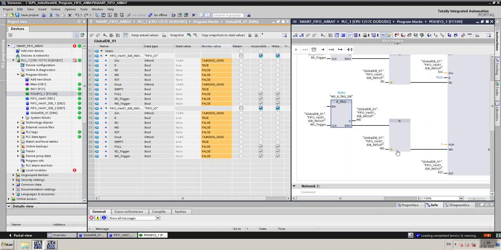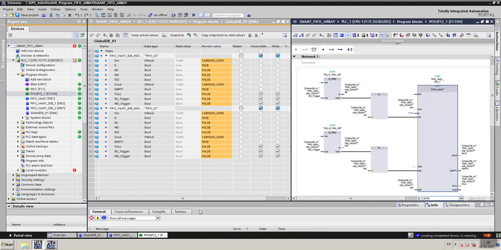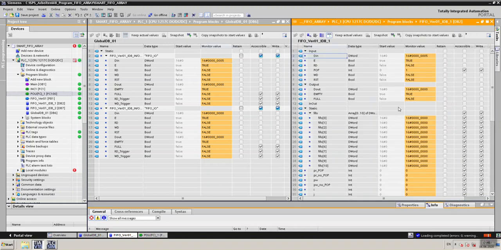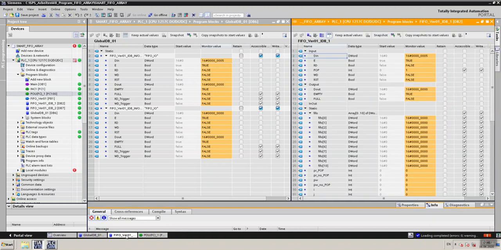So in this example, I will show you all three different options of what this FIFO function can do. The first option is where no pop option is active. That means the FIFO goes in and goes out like a textbook FIFO definition. Here is the function which is calling the FIFO function block, and we have a retentive instance data block because this FIFO function is retentive, and the instance data block of this FIFO is here.